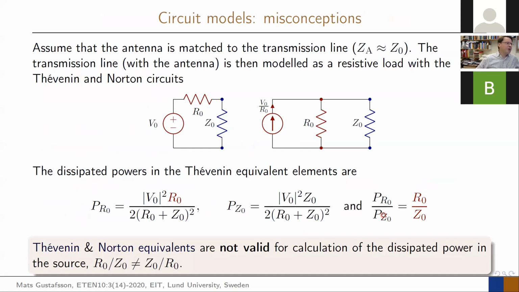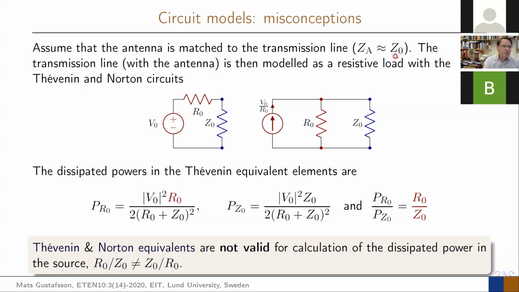Now comes a very common misconception with this. And it's very often actually said that half of the power is lost in these cases. It's extremely common, and it can happen in some cases, but it doesn't have to happen in these cases. So if you assume now that your antenna is matched to the transmission line, exactly what I said we would like to have, so we say that the antenna characteristic impedance is 50 ohm, characteristic impedance for transmission line is 50 ohm.